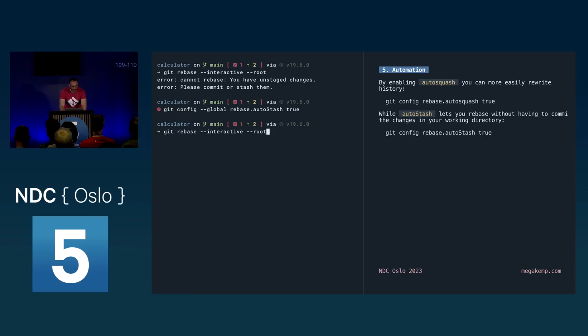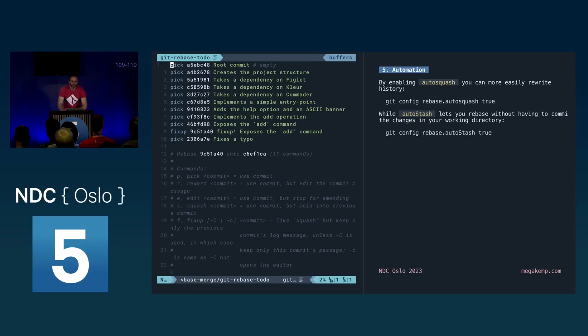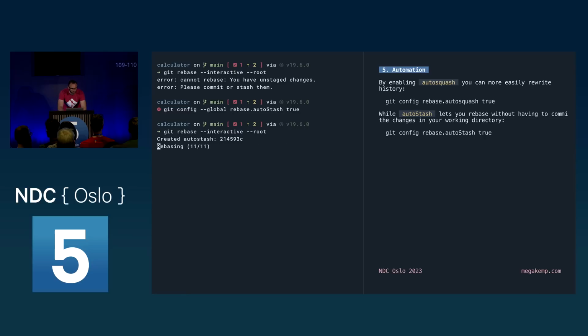So once you do an interactive rebase, you didn't see it, we're going to see it later, but it allowed us to do the rebase. So you see what happens here. The fixup commit has been moved into the right spot just below the commit you want to squash it into, and the action has been changed into fixup. So as I told you before, you can have a whole bunch of these that you make, and they are going to be moved into the right spot, and the action already changed. So all you have to do here, you just have to quit and save, and the rebase is done.